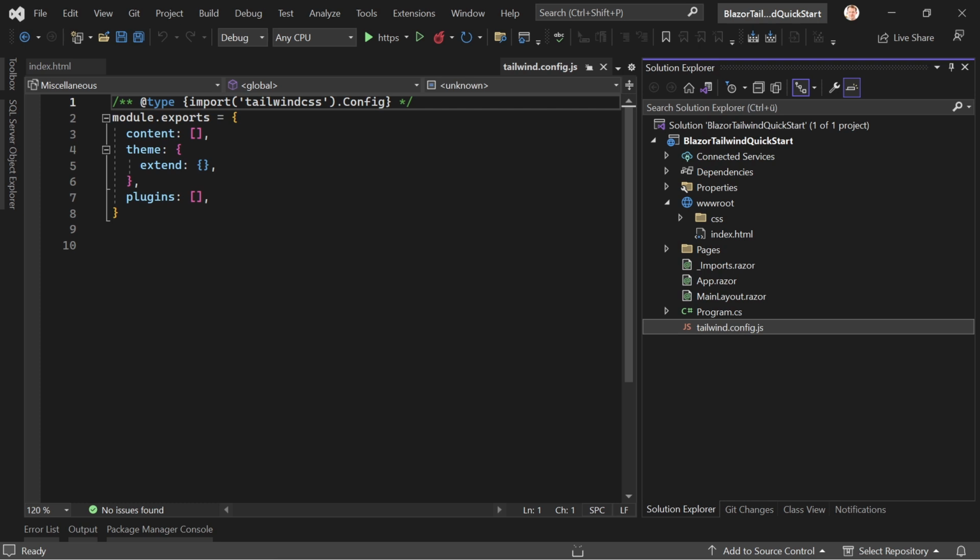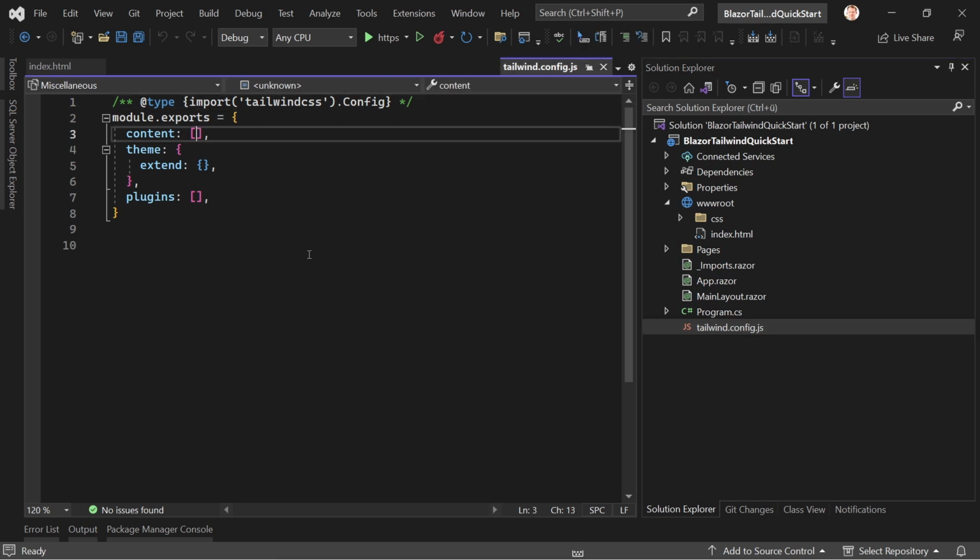Now, regarding the config file, we want to tell Tailwind where to look for the used Tailwind utility classes. So in the case of Blazor, and by the way, I will talk a little bit about the utility classes in a minute, but in the case of Blazor, where it should look now, these would be Razor and HTML files. So here in the content array, we add the following. We just want Tailwind to look for every Razor and HTML file through the complete structure of this project. And this then would look like that. I hope this should work.